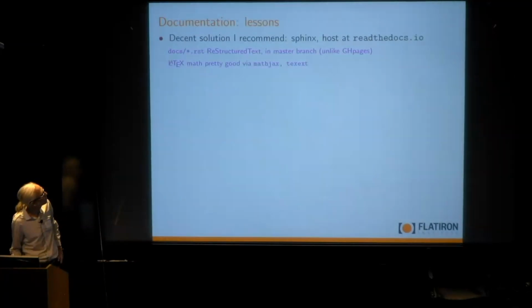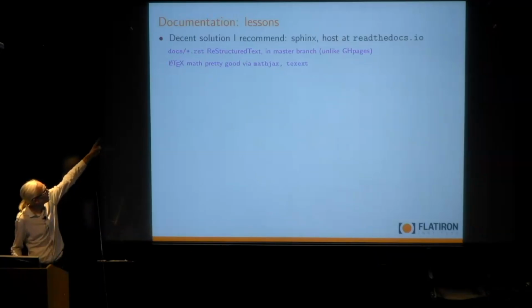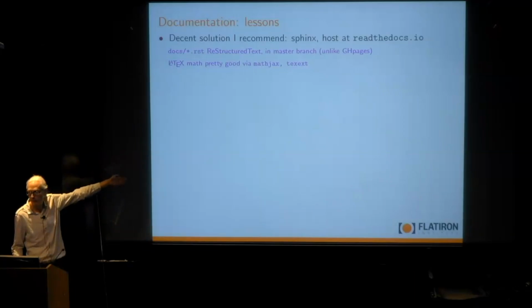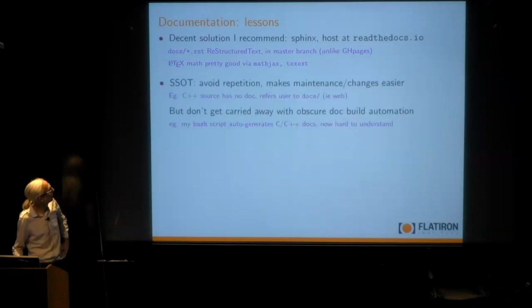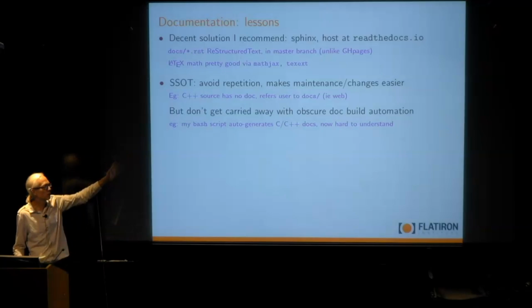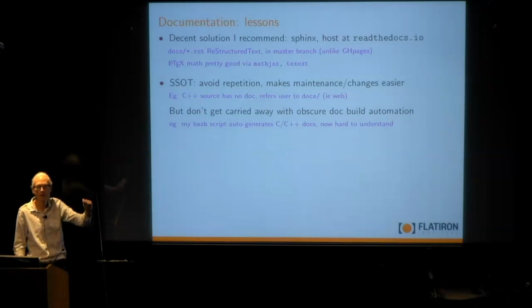Okay, a decent solution I recommend is Sphinx, hosted at Read the Docs. This uses restructured text, and then you get pretty good LaTeX rendering with formulae, which we all need. Okay, single source of truth. Don't repeat. Try to notice when you're repeating documentation. In fact, I moved all the documentation out of the source code. The source code says, see the website for documentation of this function.